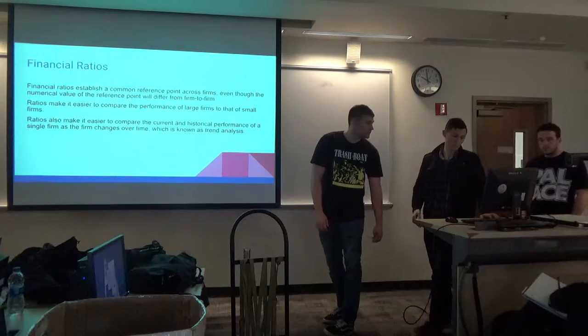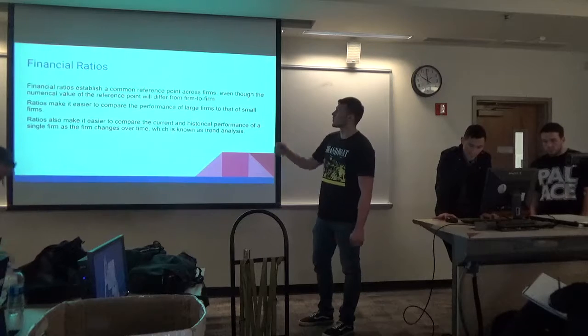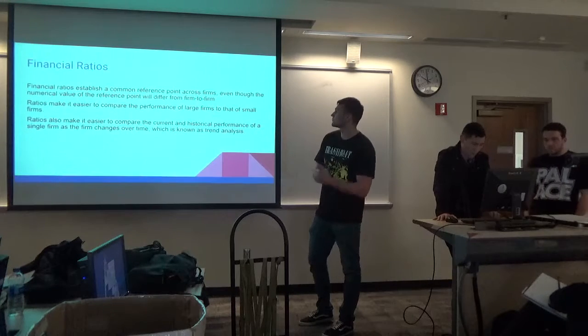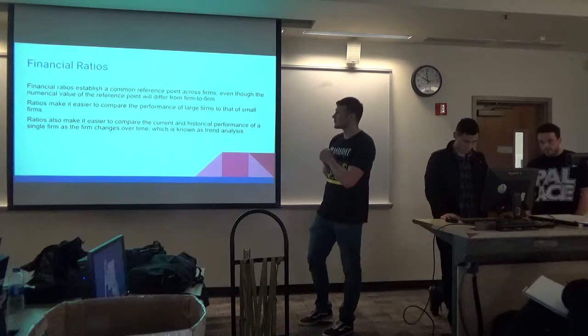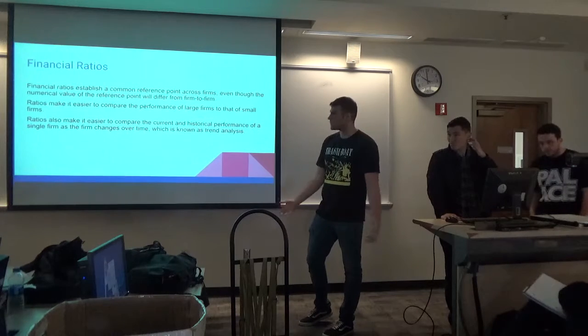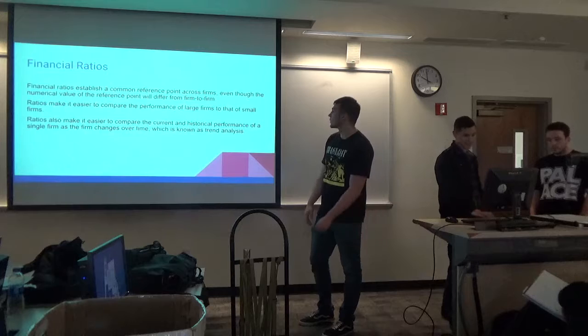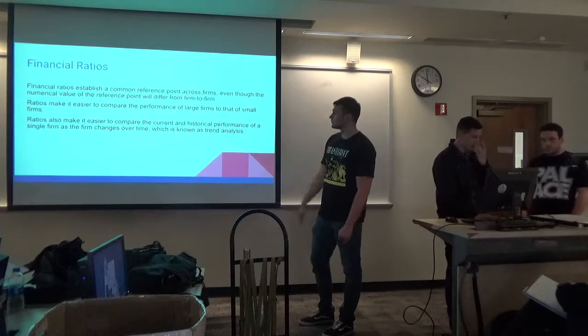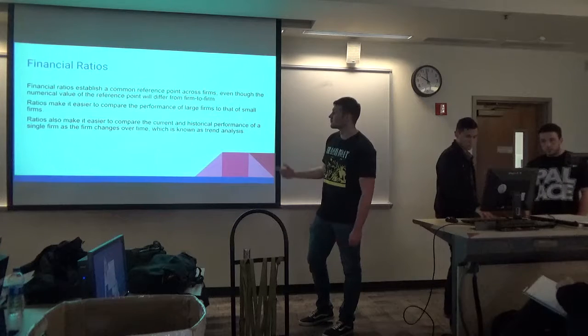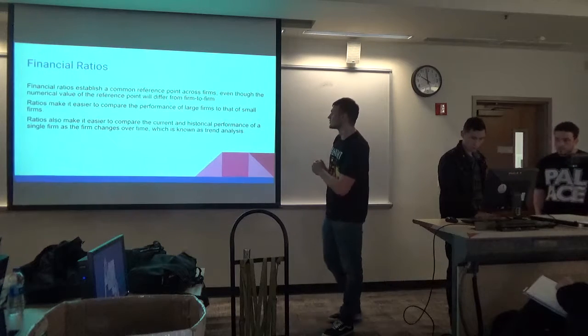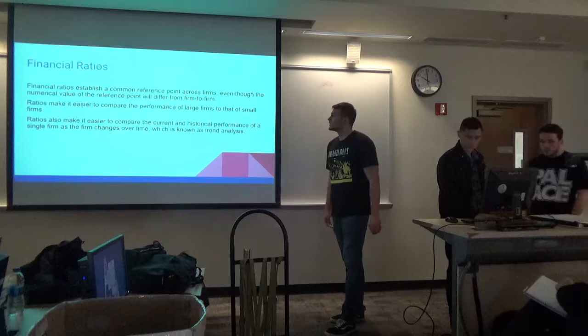All right, so we have some financial ratios. The financial ratios are what establish a common reference point across firms. Even though the numerical value of the reference point will differ from firm to firm, ratios obviously make it easier to compare the performance of large firms to that of a smaller firm. And ratios also make it easier to compare the current and historical performance of single firms as the firm changes over time, which is known as trend analysis.